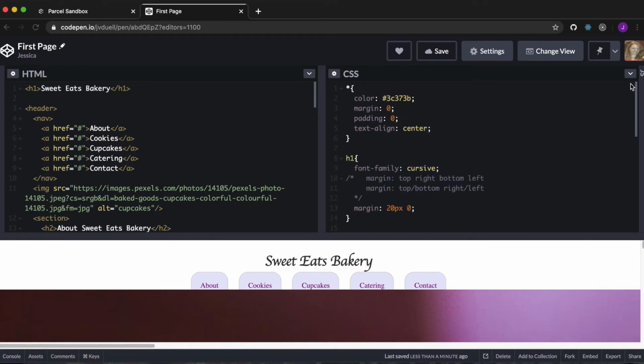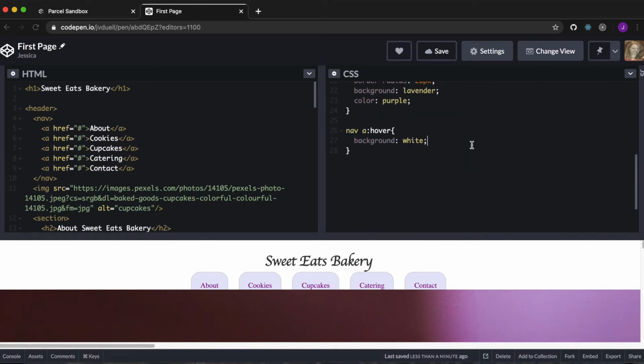If we want to change it back to this color, we'll just copy that hex code and comment it down here. And let's try it. Look, it's now the color of the bakery. We could even give it black. And now it's a darker color, not quite as light. So it's kind of up to you, your style preference.